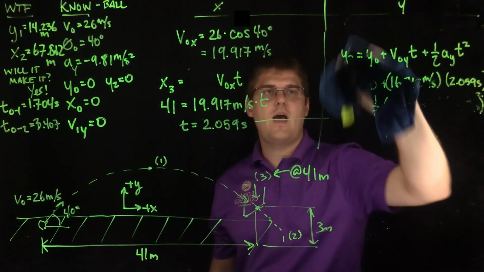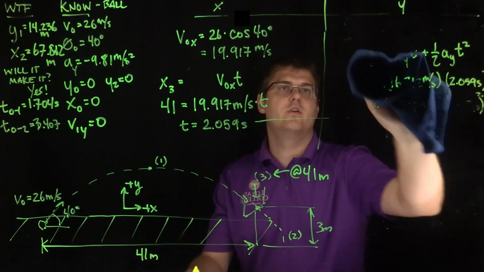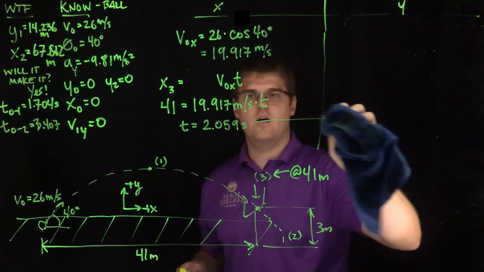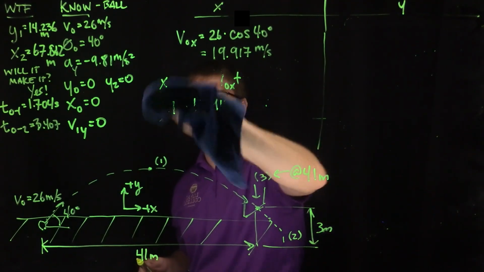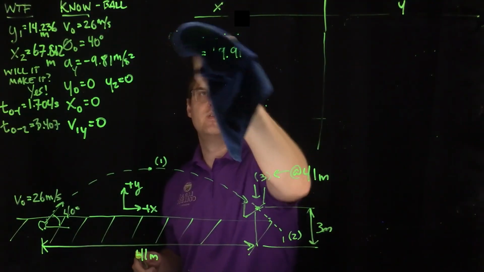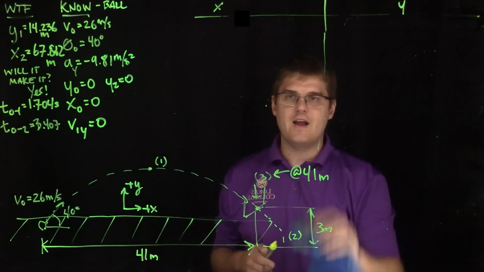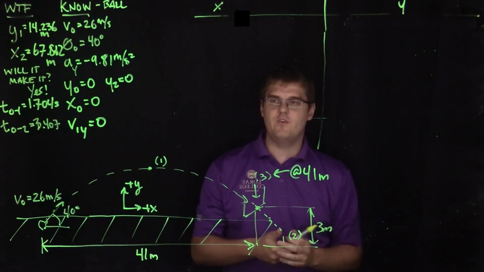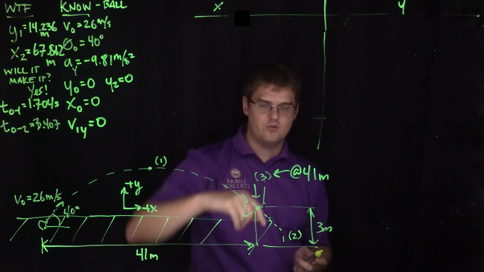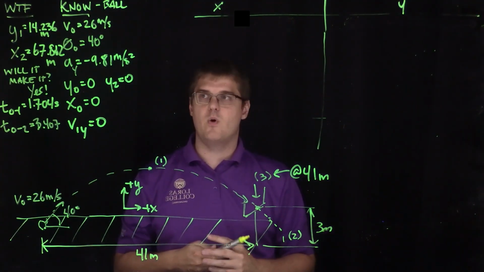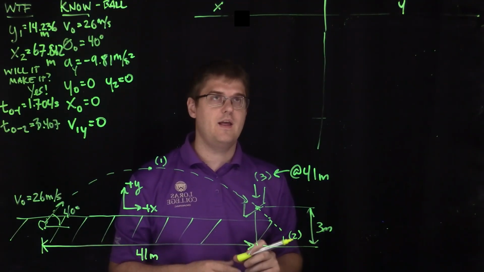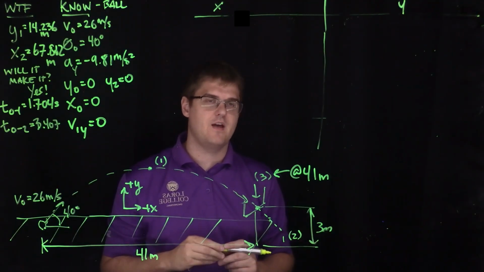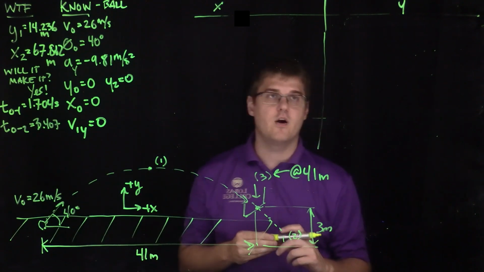That is not how you have to solve it. There are actually two paths here. The first path we just did was asking ourselves, how high is it when it reaches the goalpost? And that height, we determined, was higher than the bottom of the goalpost, which meant it went through. The other way we can do it is figure out how long until it drops to 3 meters, at which point we can determine how far it's gone. And if it's gone past the goalpost at that time, we're all set. We have gone far enough.